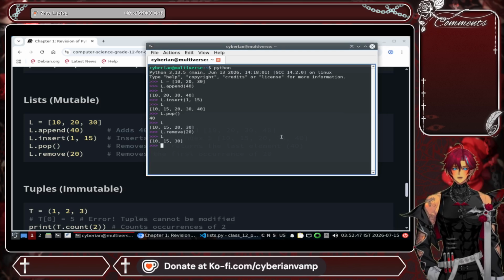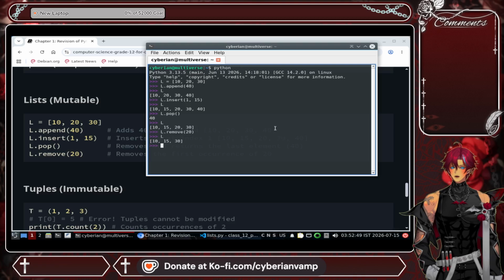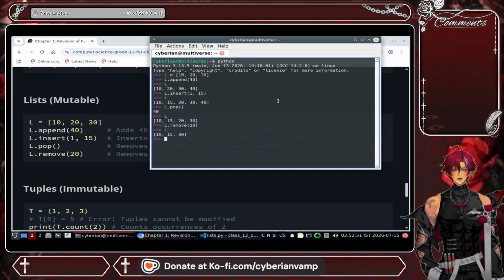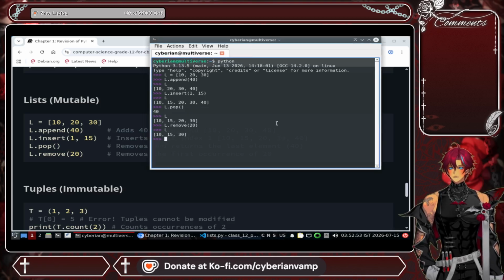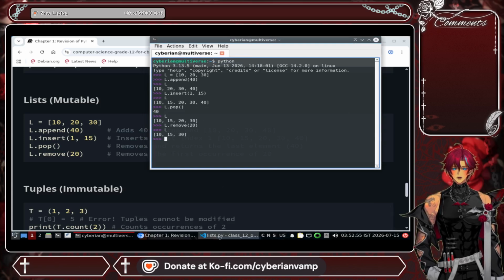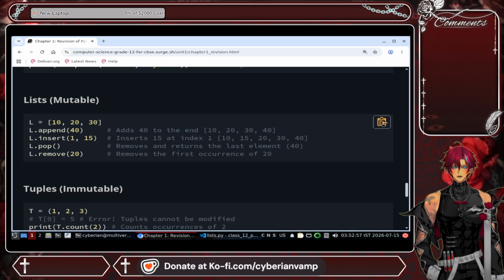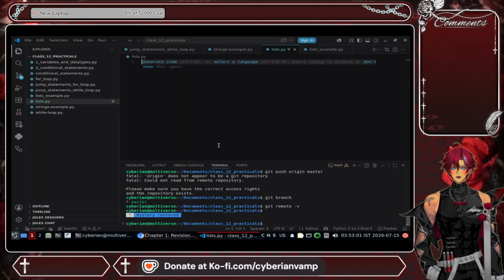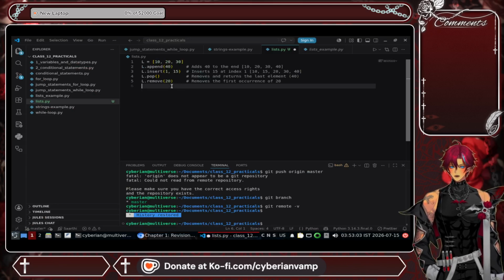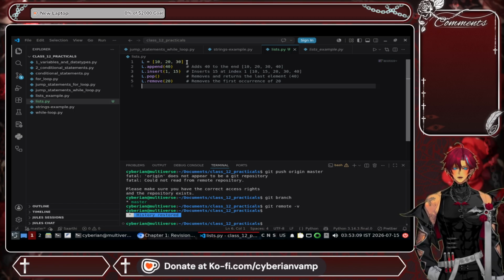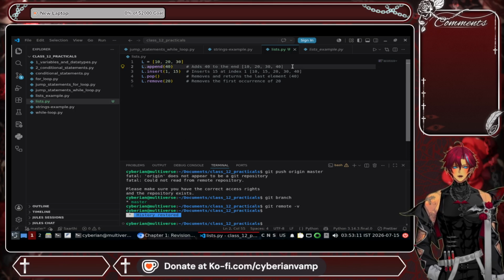Right. So next, let's see. We should save this, because I've done this in interactive mode. So we should just save this in here. And we should do one more modification: we should print this out.